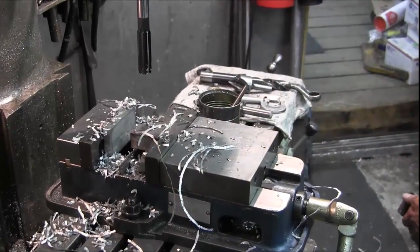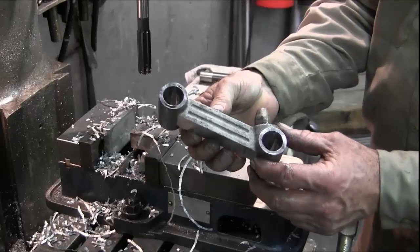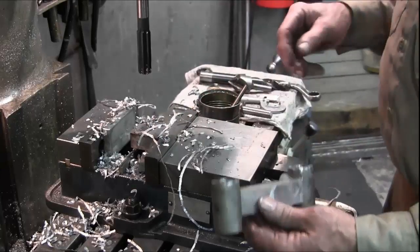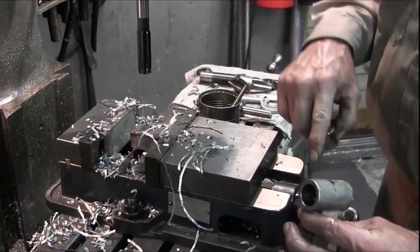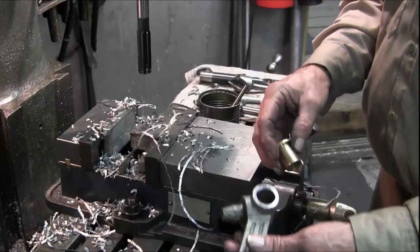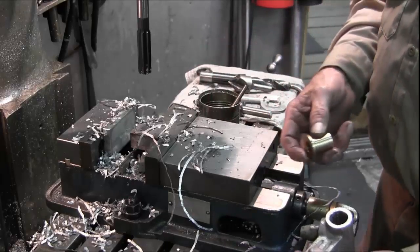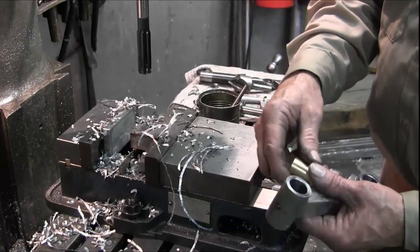And there we go. Alright, now we're going to be doing a little dressing, pushing out our grease passages, making sure all that old grease and everything else is out of there, doing a good cleaning on them. And we got some prep work to do on the bushings here. Length issue, and we'll be taking care of that.